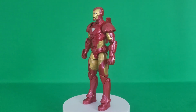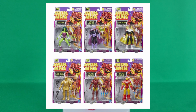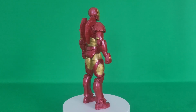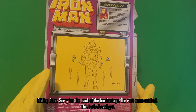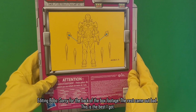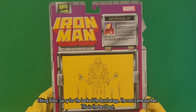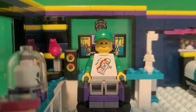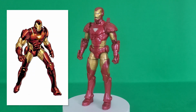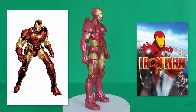Today we're looking at the Marvel Legends Retro Iron Man Model 20. I have not seen the 90s TV show this wave is inspired by, but this doesn't seem to be from that, so it doesn't matter. It's just cool packaging. While I find the retro cards to be unreasonably big, they are really fun. It's cool to have unique packaging versus the standard boxes, and it's cool to see something I wasn't alive for. Sorry if I made anyone feel really old. The figure itself is the Model 20 from some comic I haven't read, and not really accurate to the show I like, so why'd I get it?